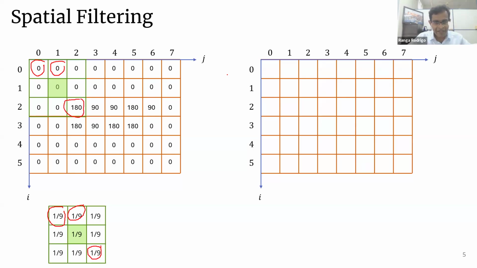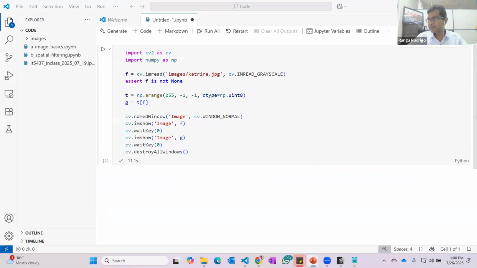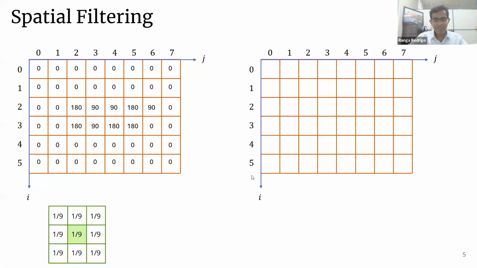Therefore, at the corresponding location of the center of the kernel, you will get a resulting summation which is not 0. I think you should get 20. So this is a mistake, and I should correct it immediately. Yeah, you get 20 there.